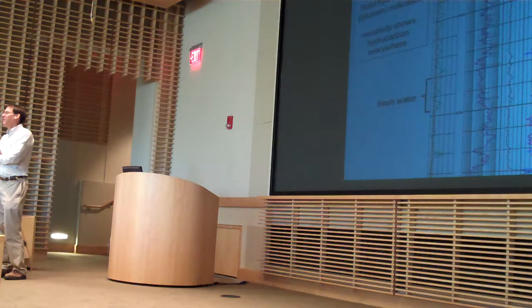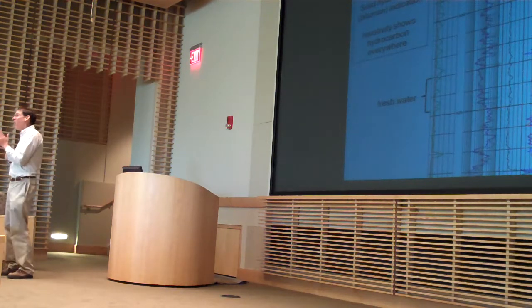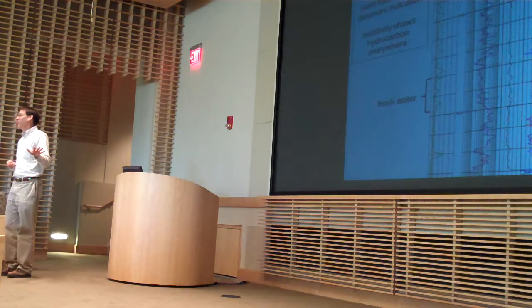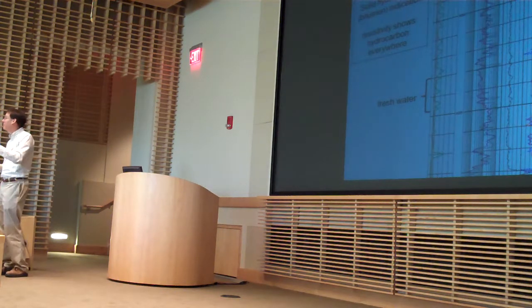Okay, I should make it clear that the neutron hydrogen index and the NMR hydrogen index are not the same. In fact, it's unfortunate they have the same name. Neutron really does see all protons, and it is indiscriminate. It'll see protons that are in solids, such as in gas hydrate. It'll see protons in water of hydration, like in gypsum. NMR doesn't see those because, although the protons are there, they're relaxing much too short for the NMR to see. Neutron doesn't have a timing issue.